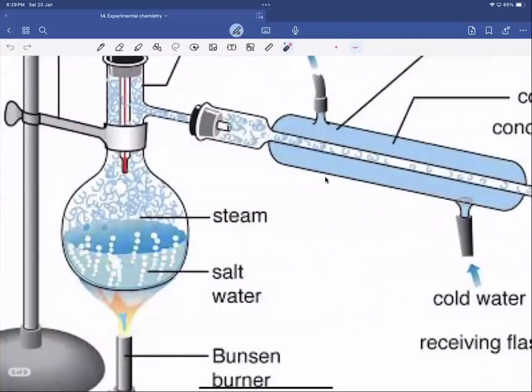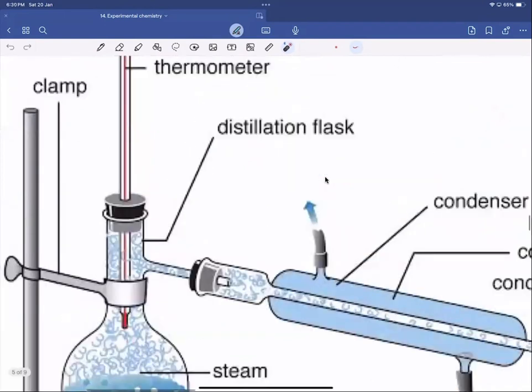Okay, what will we do? We want pure water from the salt water. We heat it. On heating, all the water evaporates. When it evaporates, it reaches over here. It gets only this space to move. So when all this water vapor moves over here, see what will happen. These water vapors are moving in this direction, and they are very hot. And the cold water is continuously moving in this direction, right?